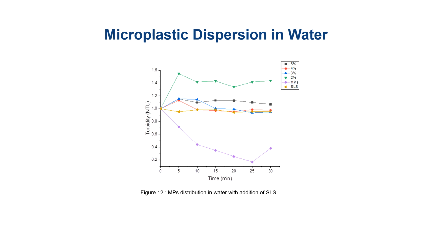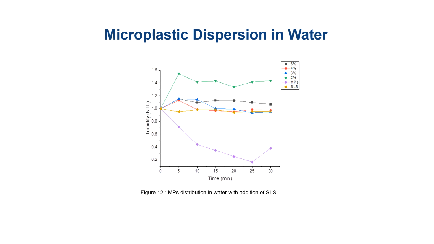So in this graph, the turbidity reflects the effectiveness of SLS concentration in dispersing MPs while minimizing disturbance to turbidity level. As you can see, the turbidity values for 2% and 5% SLS show fluctuation over time with higher turbidity values compared to SLS alone, where the concentration of the SLS might be insufficient to effectively disperse the MPs. Fluctuation in turbidity values indicates possible disturbance to turbidity, potentially affecting the dispersion of MPs.